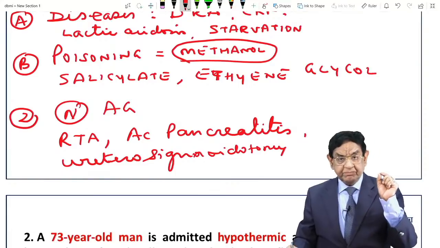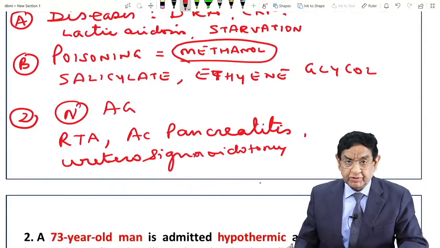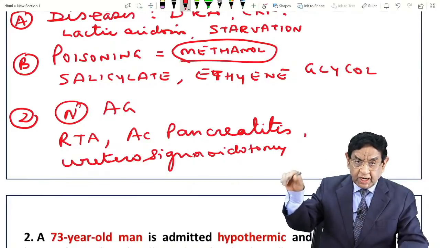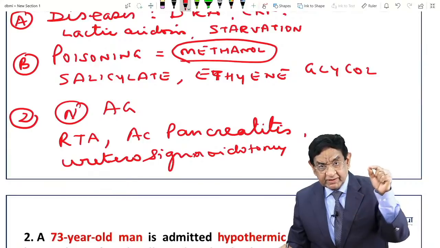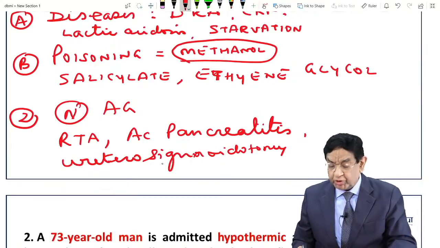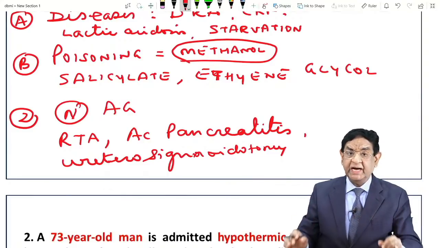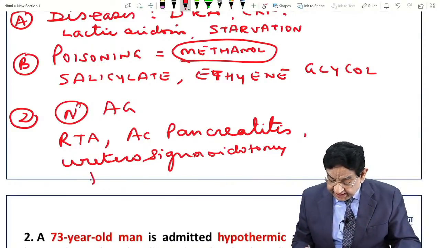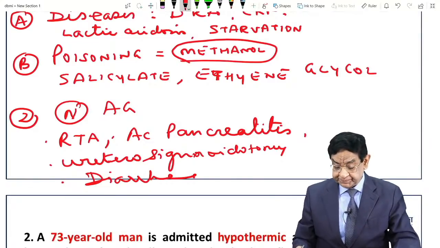In certain bladder cancer, the ureter is transferred into the sigmoid colon. So now the urine will go out through the sigmoid colon when we remove the bladder. This is the so-called ureterosigmoidostomy. You are implanting the ureter into the sigmoid of the large intestine. And diarrhea. In diarrhea also, we have a normal anion gap.